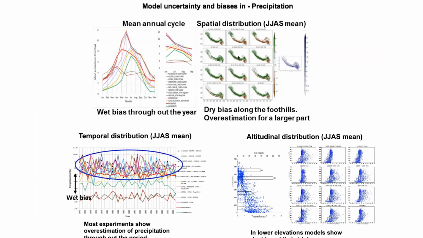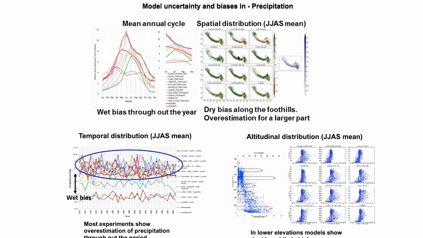If you look at this JJAS mean, most of the models in the foothill are drier. This shows the bias. So in the foothill the model environment is dry, but as it climbs up to the higher Himalayas, the model produces more precipitation over the higher Himalayas. So it distinctly shows that as the model orography interacts with the precipitation forming mechanism, or its representation of the precipitation forming mechanism over the Himalayan region, it critically underestimates the precipitation in the foothill of the Himalayas as the air parcel starts climbing up.